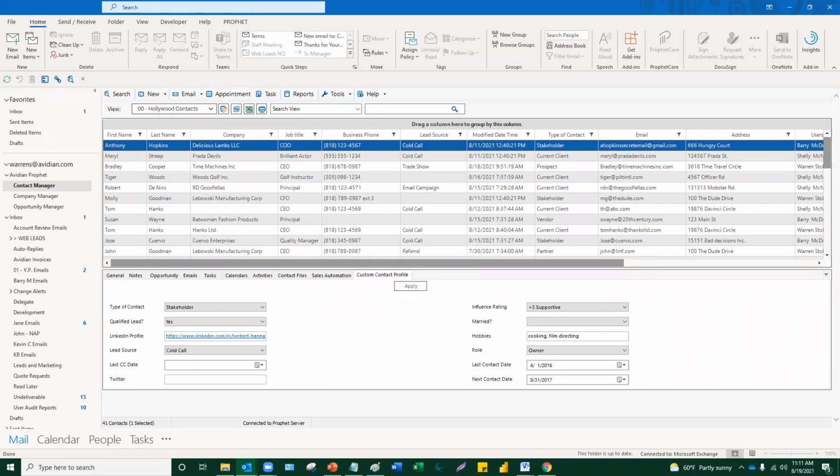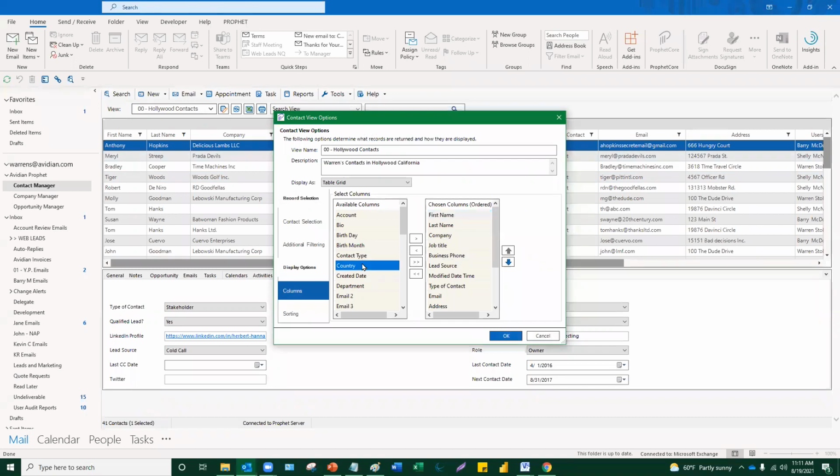On the left, it pops up a column chooser. On the left will be the columns that are available. And remember, there's a lot of them that you might not have in any particular view. Let's just say country. If you want to move it into your view, you just select the right arrow, and it'll move it to the bottom of the list, which is the far right.